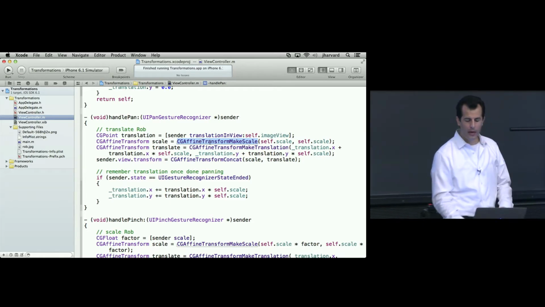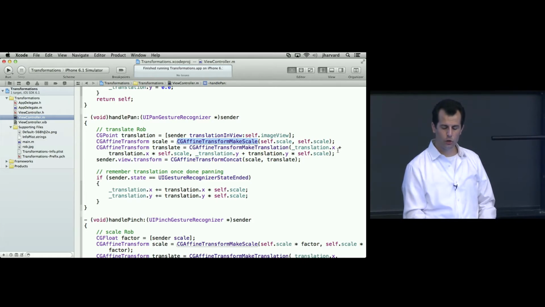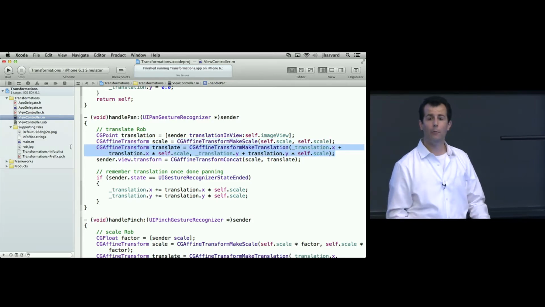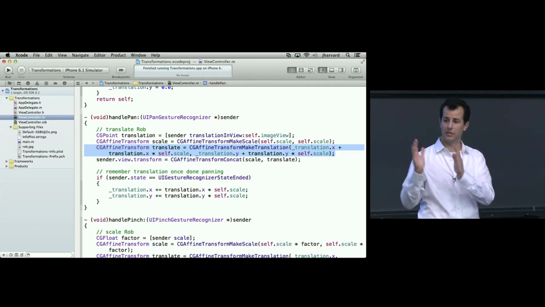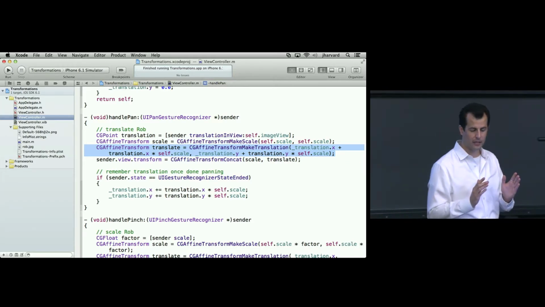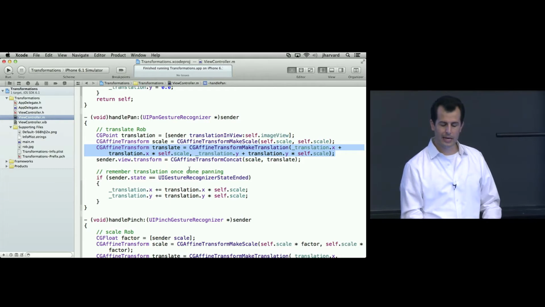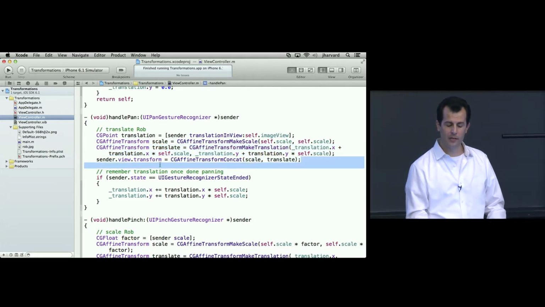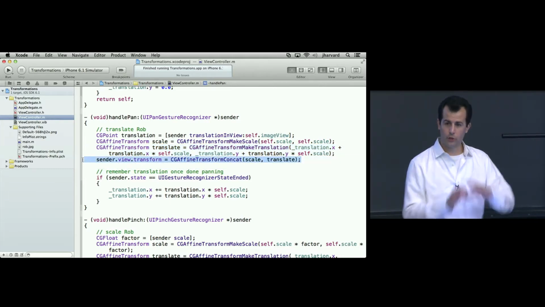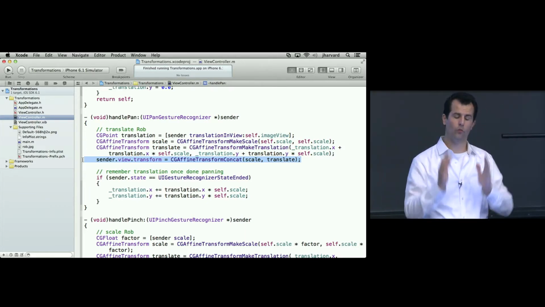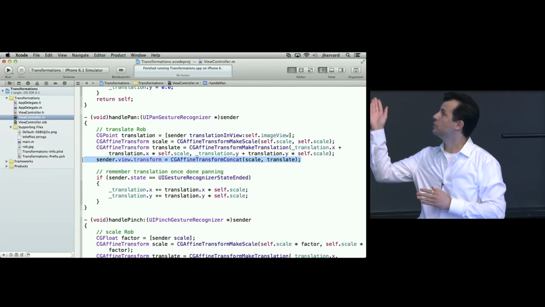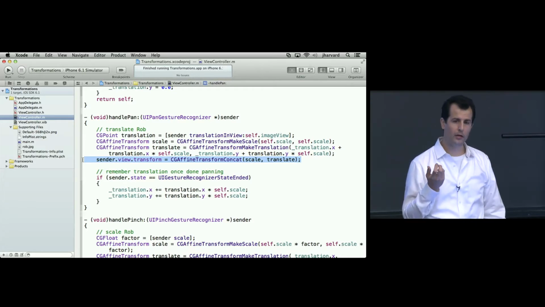And then we go ahead and ask, make a translation. Translation refers to by how much do you want to shift Rob, to the right, to the left, up or down, or along some diagonal by adding those two axes together. And then lastly, this last line of code actually applies that transformation, that change in scale, bigger or smaller, and that shifting up, down, left, or right, to whatever the object is, which is, again, that UIImageView.